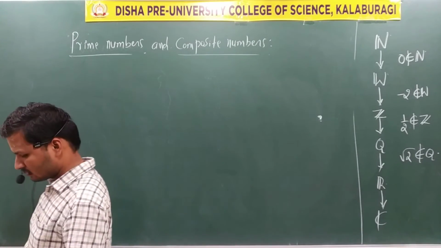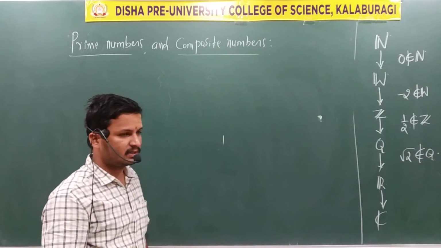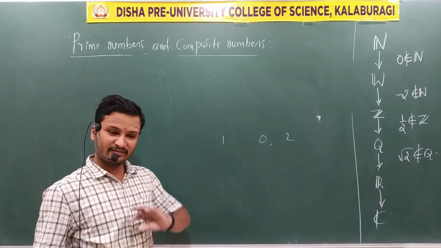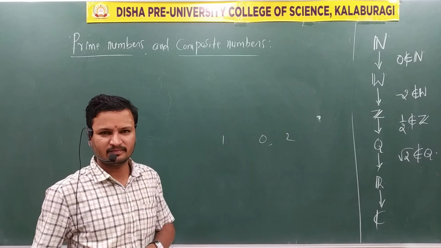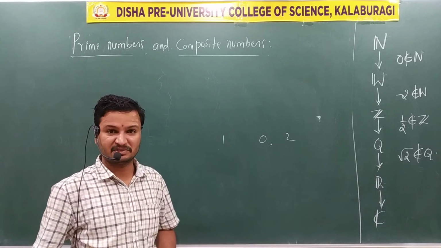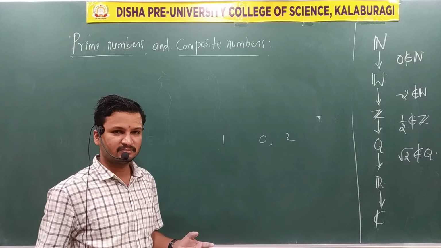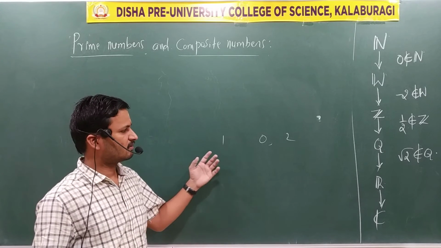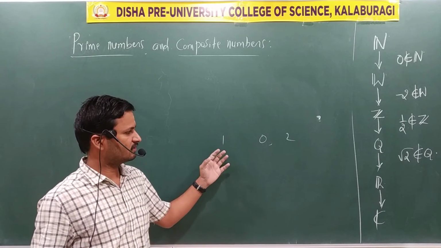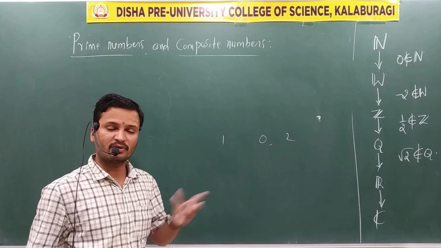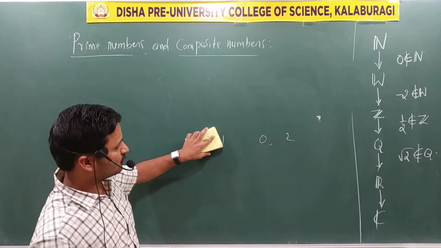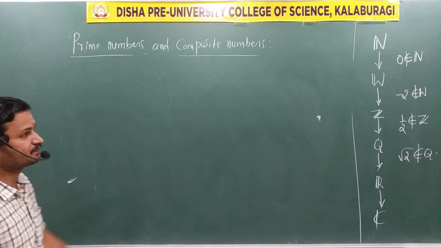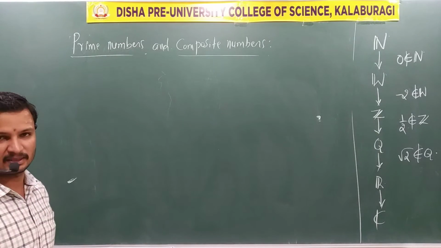Numbers, they look very easy. Here number 1 is there, number 2 is there, or 0. We will say just numbers, but they will give some very beautiful meaning. 0 is nothingness. And 1 is what exactly? Philosophically, if you think, these are very important, and these numbers will give some beautiful meaning. You will come to know if you are interested in mathematics. We will enjoy the beauty of mathematics.